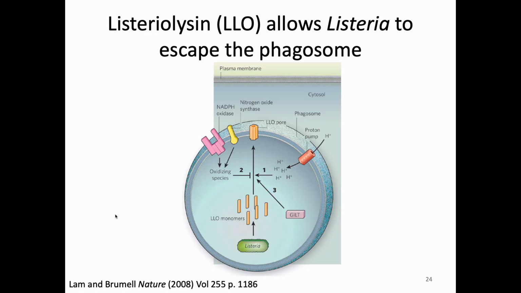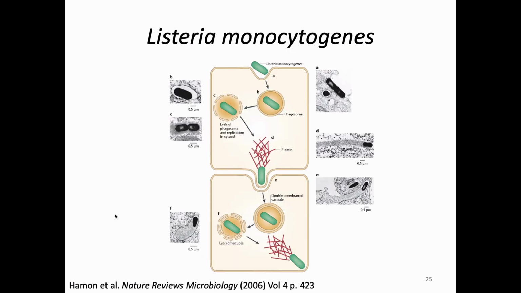You can see that here, Listeriolysin is this protein that's made by this bacteria called Listeria. It makes a pore and allows Listeria to escape the phagosome. And this is actually Listeria's life cycle, like seriously. Listeria gets phagocytosed into a cell. Here you can see it got phagocytosed. Then it says, thank you very much, I don't want to be in a phagosome anymore. It pops holes in the phagosome and gets out into the cytoplasm. Here you can see it in the cytoplasm.